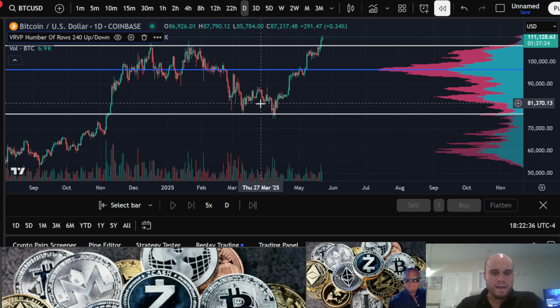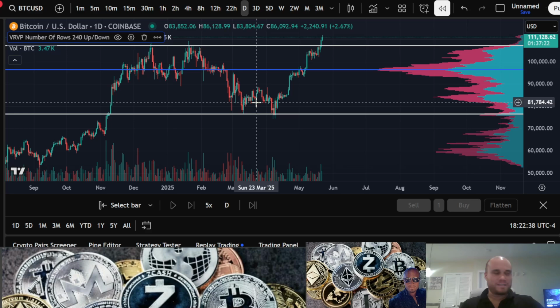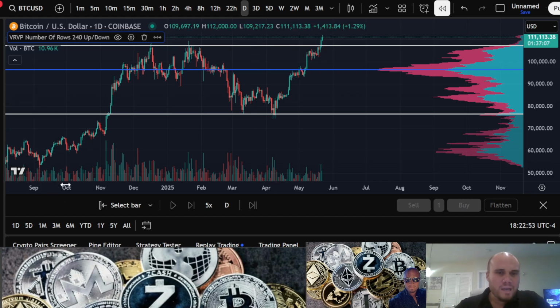Okay. Now that I taught you guys how to actually set this indicator up, now we need to figure out how does the volume range visual profile actually work. How is this going to make you a better trader? Like I said earlier in the video, the value area low is where you want to be looking for longs. You want to be buying at the value area low, okay?